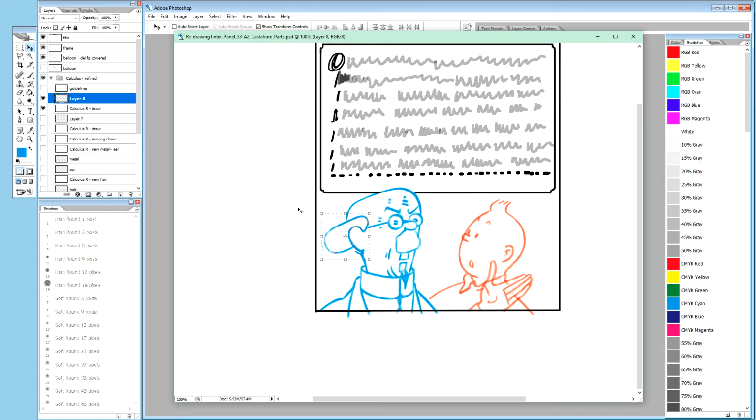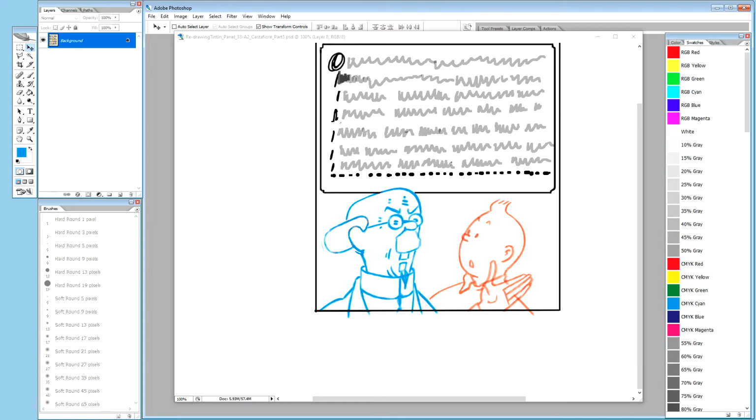So the question is, did we position Calculus correctly the first time? Let's see if I have a ruler here somewhere. Where are my rulers? Okay, here's the ruler. I'm going to measure this on the screen here. So Professor Calculus's right shoulder is 9.8 from the left frame, 9.9 on my monitor.